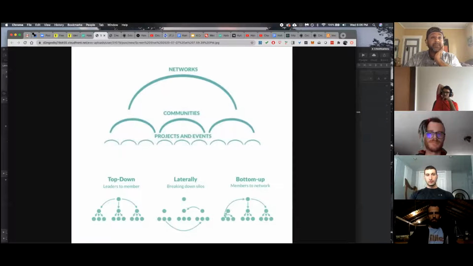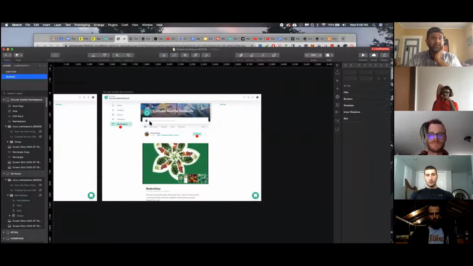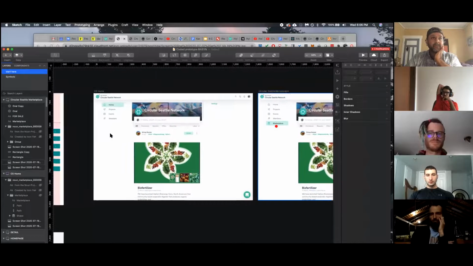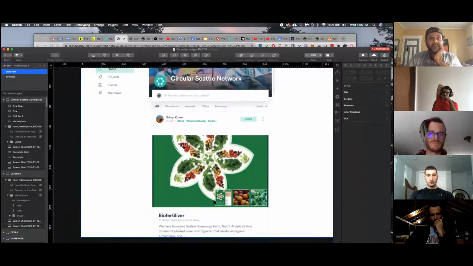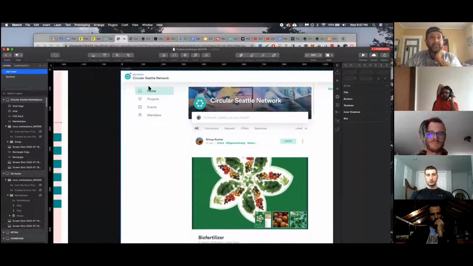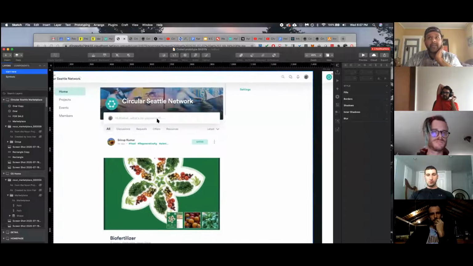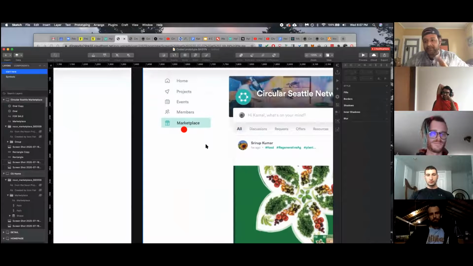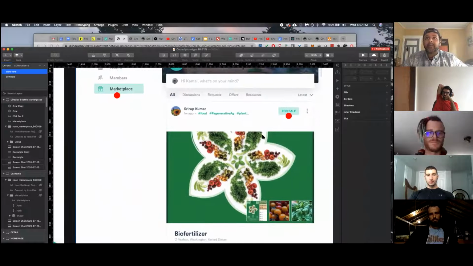So what I simply did was, this is how it's designed right now. This is the digestate post that the startup guy actually posted. And all I did was, instead of just projects, events, members, and now maps, I added a marketplace. And it's exactly like Facebook. Facebook has the same exact marketplace structure. It's the exact same architecture and UX as well. And then there could be a whole other element of adding for sale products or whatever it might be.